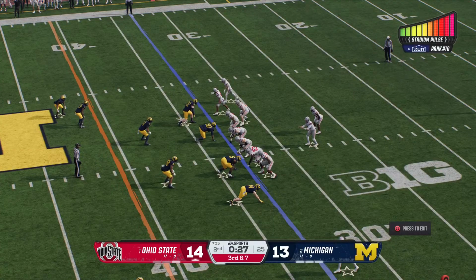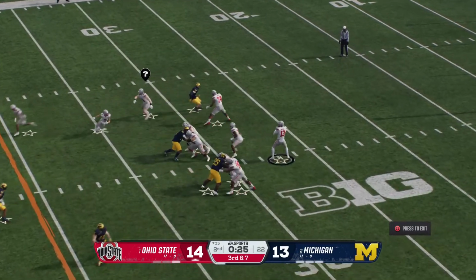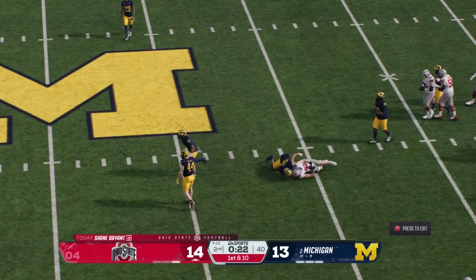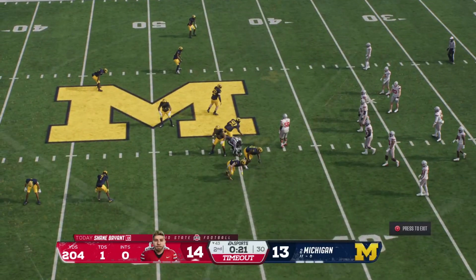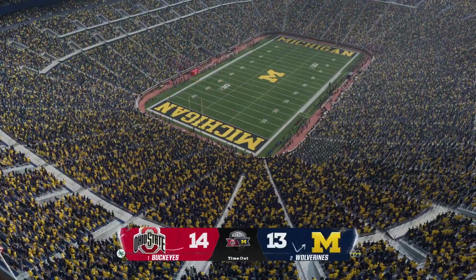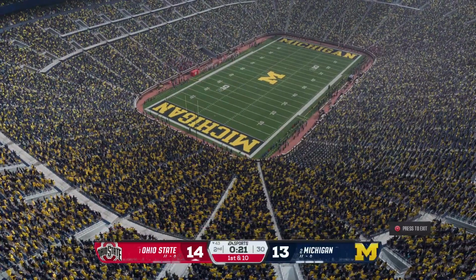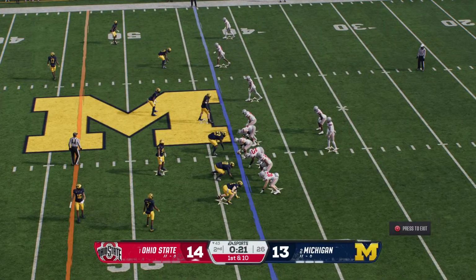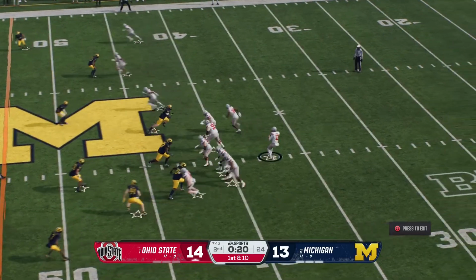So the offense getting set. This is not where you want to be against this defense. Third and long. And he finds his tight end for the catch. Tackle's made, but not before he makes the 43-yard line. This drive is going now. And the offense will spend a timeout to get on the same page. The Buckeyes begin a new series here, 1st and 10.